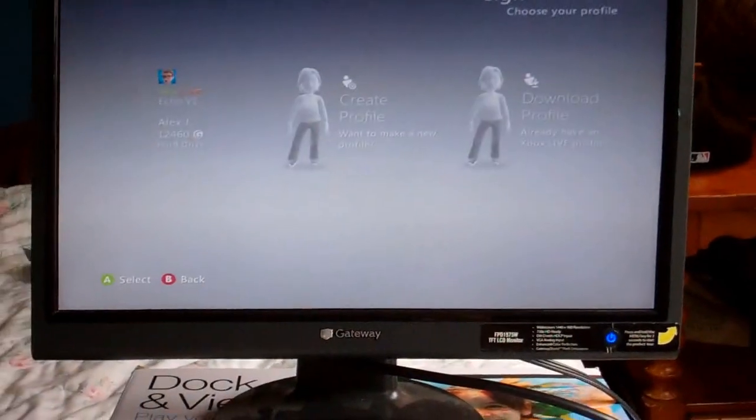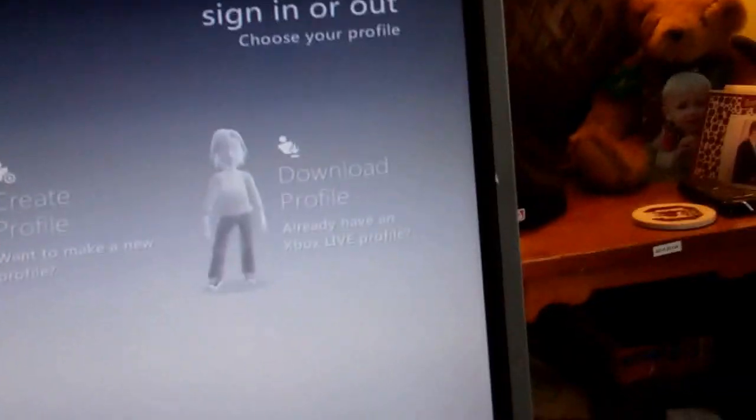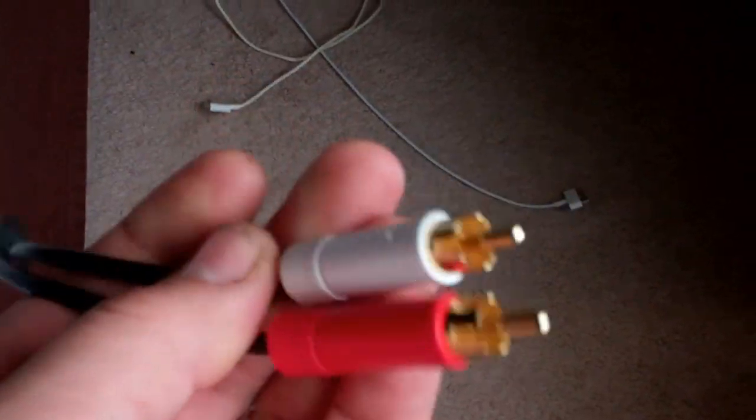Alright, here's a quick rundown of what we have for sale. First, a Gateway 17-inch HD monitor — right now I have my Xbox 360 Slim hooked up to it. This is a brand new power brick I just had to order. If you come around and look at the back, it's a VGA hookup that goes straight into your Xbox, and then you have your sound that you can plug into your stereo. Also included in the package are the AV cords and a six-foot brand new HDMI cable.